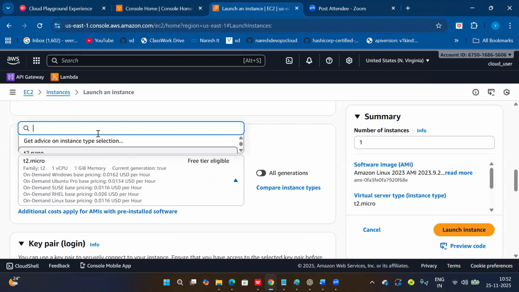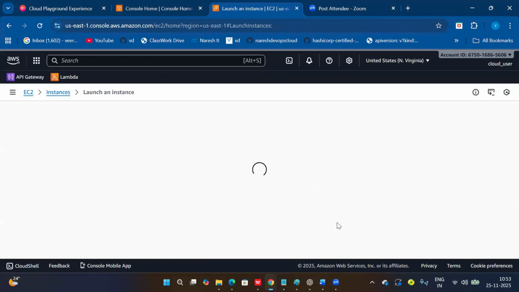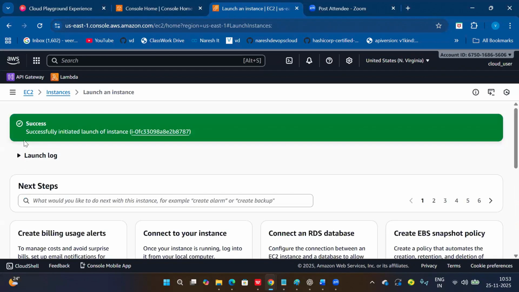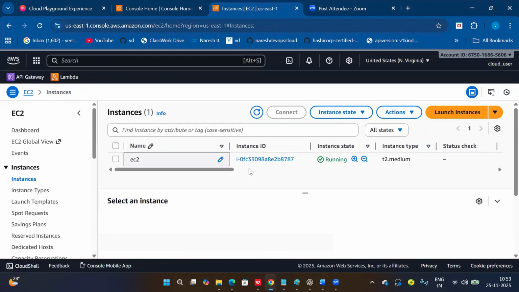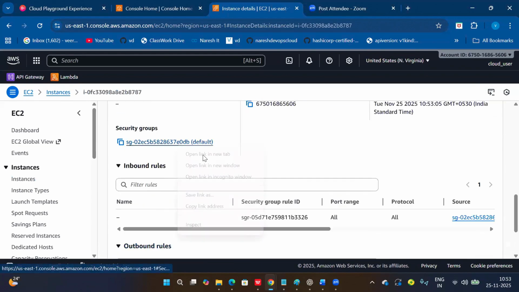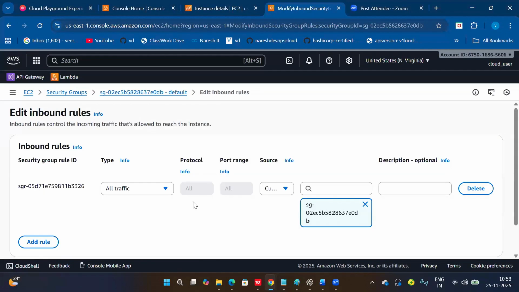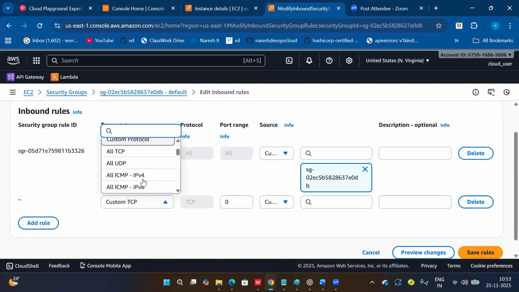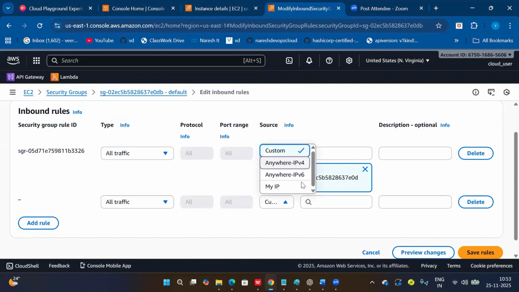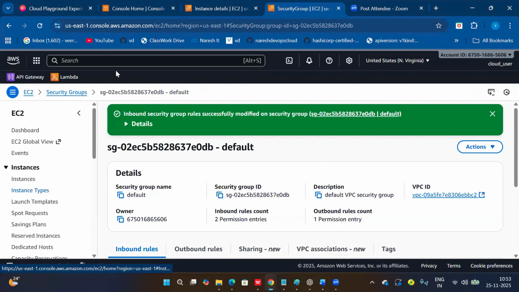You can take t2.micro also, that works, no problem. SG. Let's connect the server.